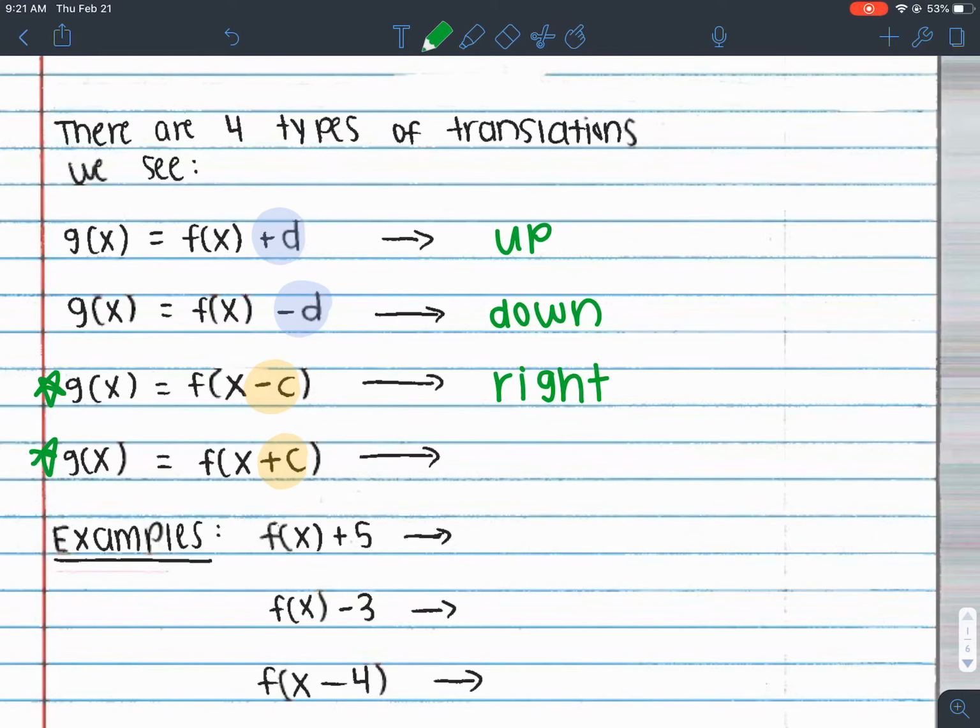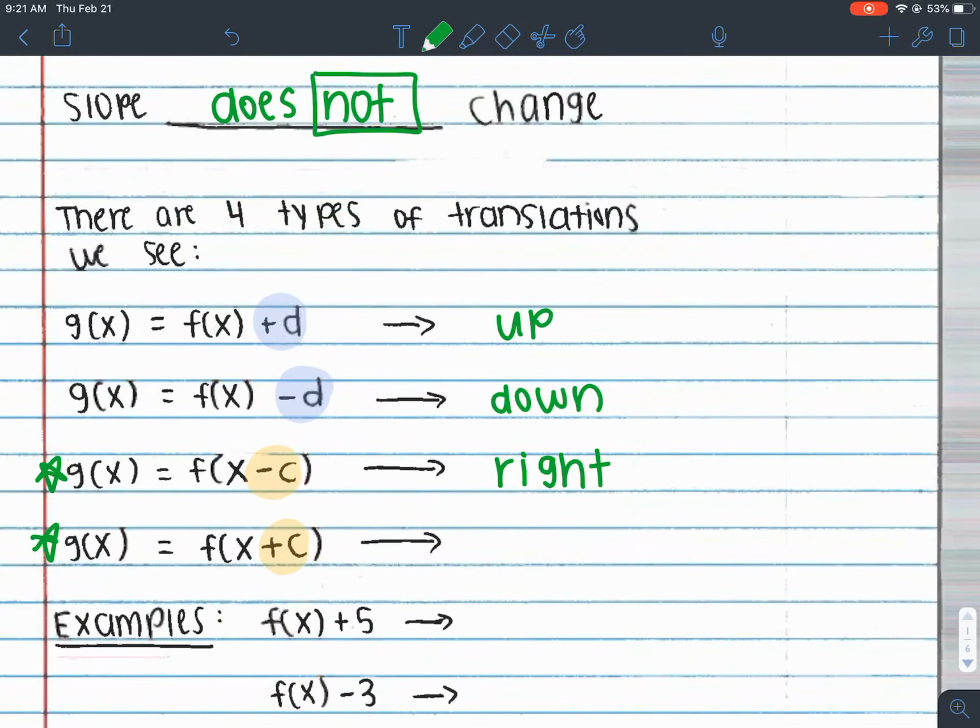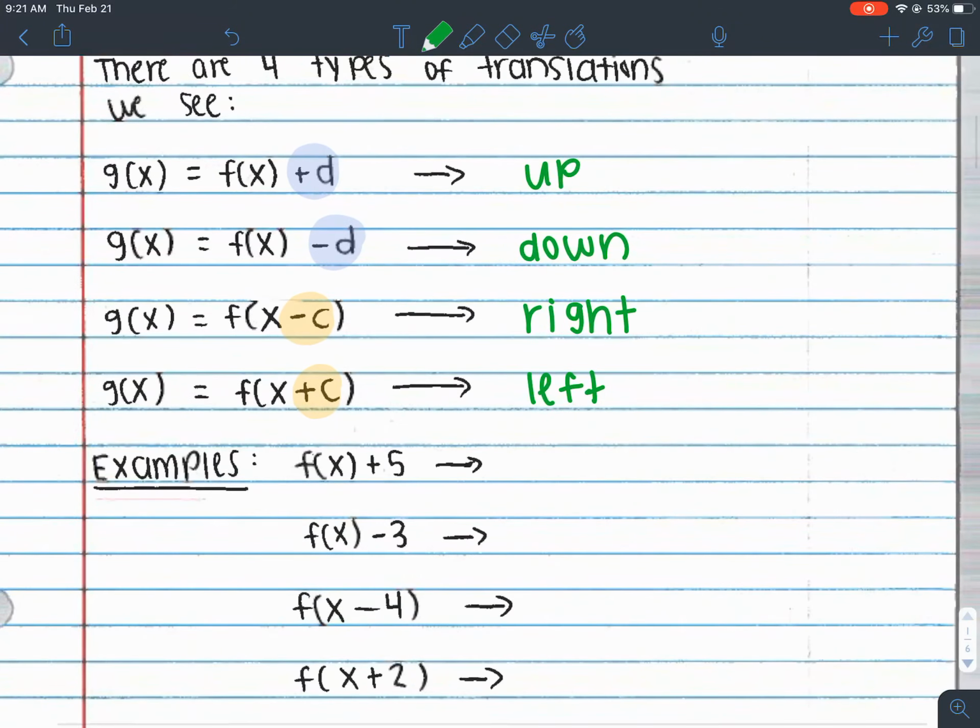So they're like minus c. Oh, then go to the left. Well, you're not gonna go to the left, you're gonna go to the right. So you're doing the opposite of what your ex is wanting you to do. It's like wanting you to go to the left, but you really wanna go to the right. So that means if I have plus c, you're gonna go to the, oh geez. If you have plus c, it's gonna go to the left, okay? So those are kind of opposites. Those are gonna be the tricky ones to remember.